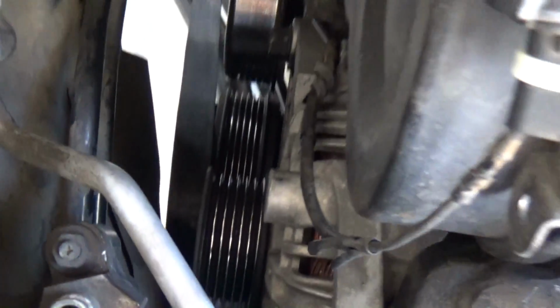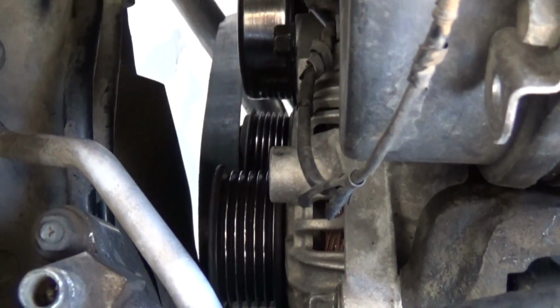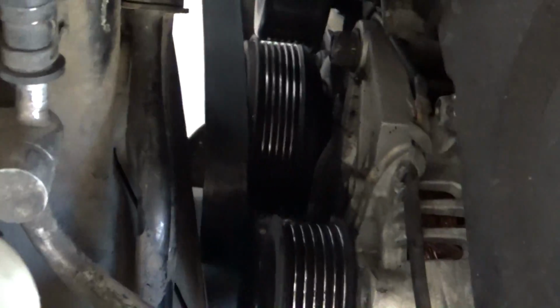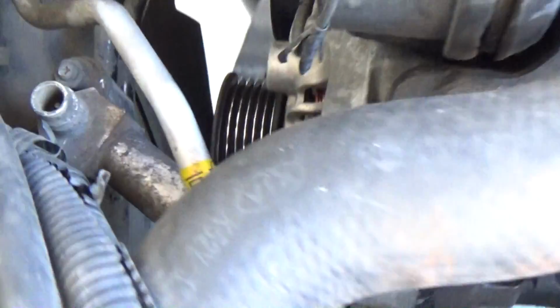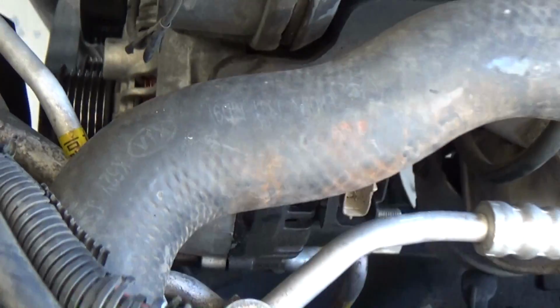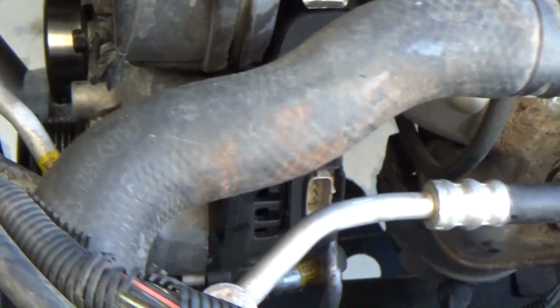But this one right here, you don't have to take off both bolts. You just take off one and loosen the other one and move that up. And now I just got to take off this bolt and that bolt. And hopefully that's it. I don't see anything else. We'll find out. It's been about an hour and 15 minutes so far to get to this point.